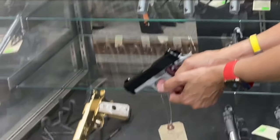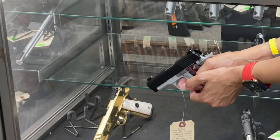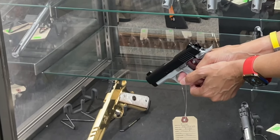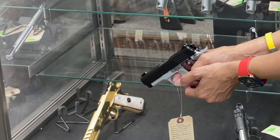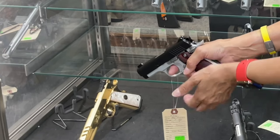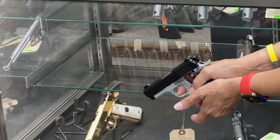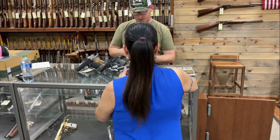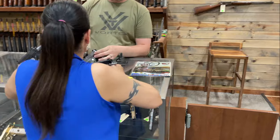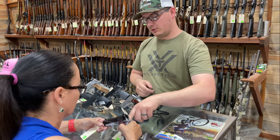I mean, we try to always have the Micro 9 2-tones with the laser grip. It's just one of the most popular and the best option as far as for the money. And you can sight that up without much effort, really. And so then, just to give you an idea, this gun here is $619, a difference of $110 to have that Crimson Trace laser.